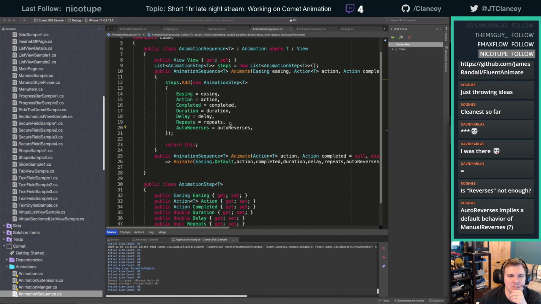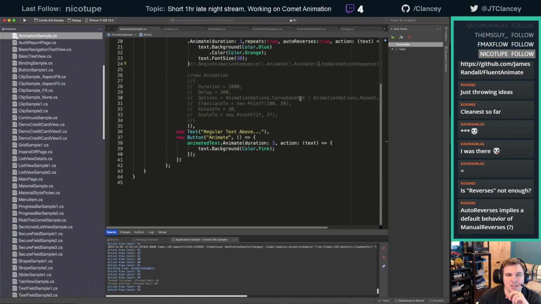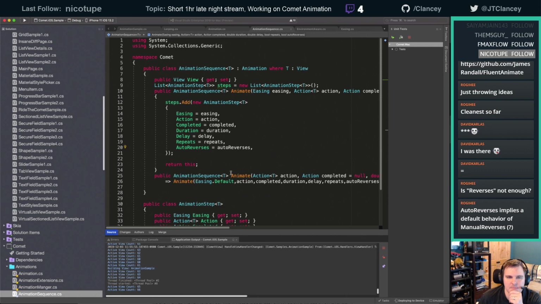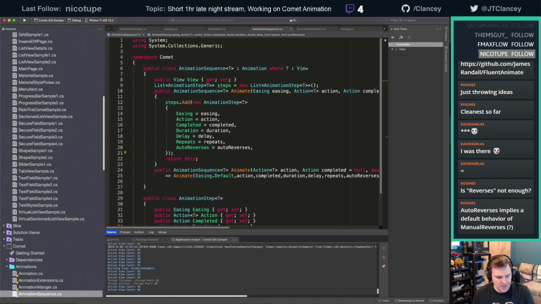We'll play in reverse. Actually, that might not be clear, but I wonder if we did something like symmetrical animation, because that's really what it is. Or maybe we add a new one that says animates symmetrical, so we don't even have to pass that in. Symmetrical animation. I don't know. Something to think of. All right, so that gives us everything we need to set it all up, right?